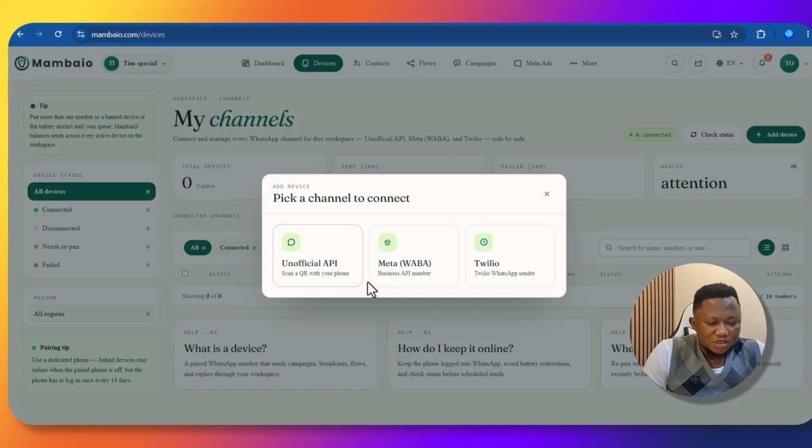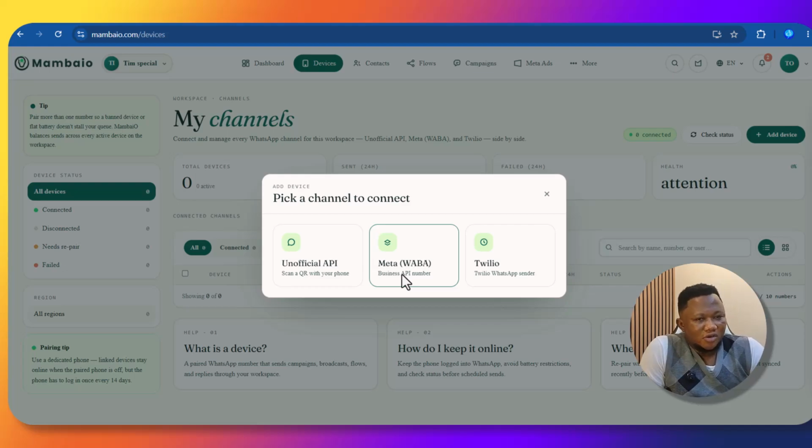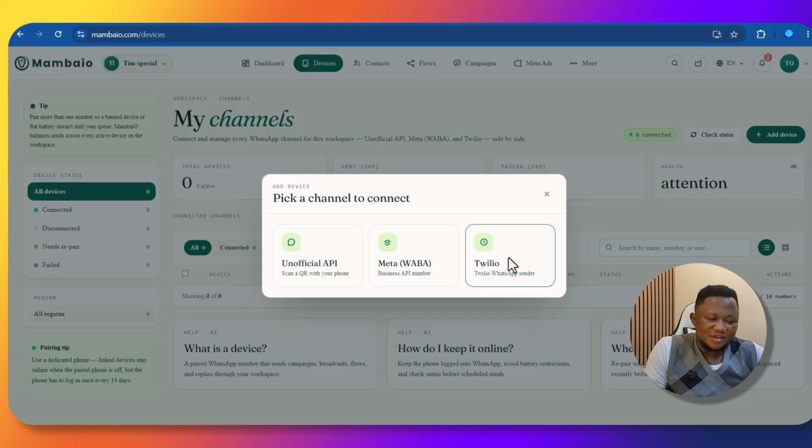Don't try it. The second one is Meta WABA, WhatsApp Business API. This is the one that is recommended, because Meta will not ban it, because they charge you for everything you are doing, both the template and the message, and it will be much cheaper than risking your WhatsApp business. While the last one is Twilio. Not everybody has the time to start doing verification with Facebook. You could just sign up with Twilio, do the minor verifications, and start sending broadcast messages and everything without getting banned. It has low risk of ban, because it's actually a WhatsApp Business API, at a higher rental level that you want to go.